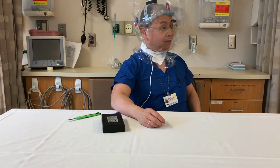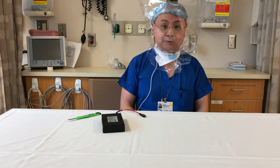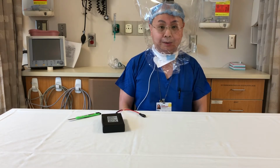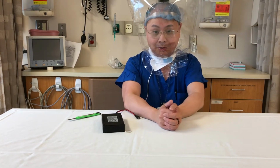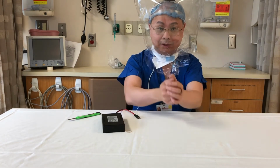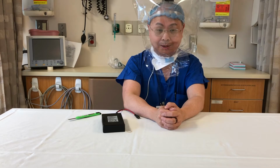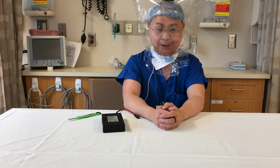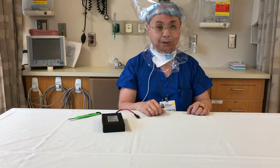Now, what we've created is a completely sealed hood around my head that is filled only with air coming through a 99.99% efficiency viral filter. Of course, this device is not FDA approved at this point, and we can't make any claims as to actual viral reduction, but all the air that is allowed into the hood is through a viral reduction filter, which we do know works, and the filter itself is FDA approved for protection of patients on anesthesia ventilators. And there you are. Your Bunny PAPR is put together and ready to use.